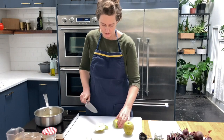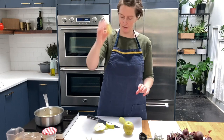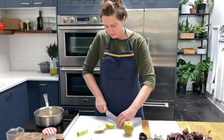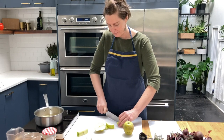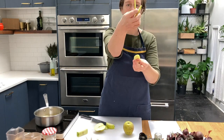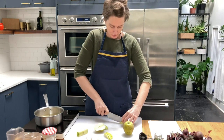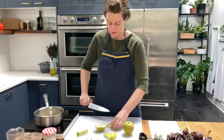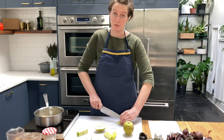When I chop apples I want to get all those flat sides so it's easy to chop. I just pull out the core and do quarter-inch slices. I've got beautiful slices — that one's a little bit bigger than I meant, but nice quarter-inch slices. Don't worry about them being too perfect. If you've got a mandolin, that's a wonderful thing to use to make consistent slices, but your knife will work just fine.